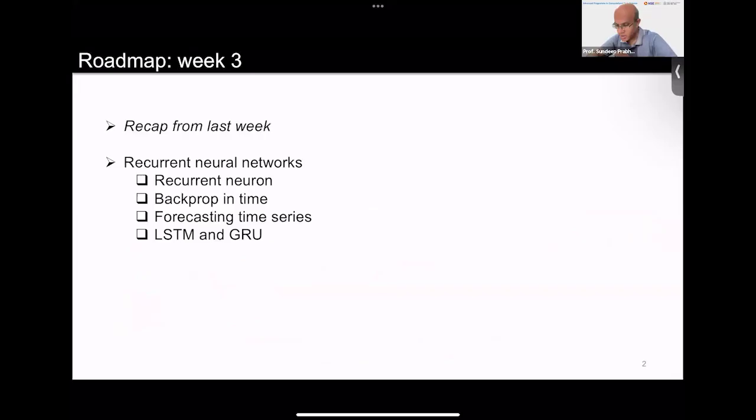Before we do all this, we'll do a quick recap from last week on CNNs. What I did not go into in the last lecture was counting the number of parameters. Although I did mention it, we did not count the number of parameters, which we will do today. We will also look at one particular architecture called AlexNet along with a Keras snippet, and see what changes. And then we will get into recurrent neural networks.